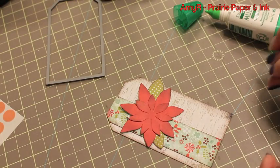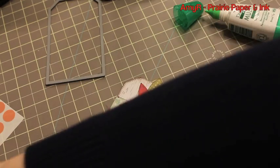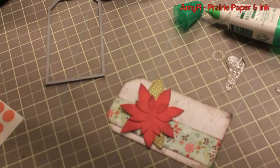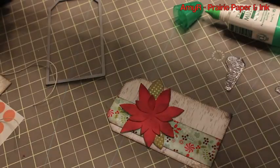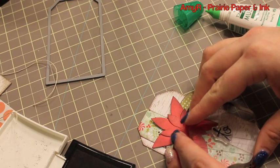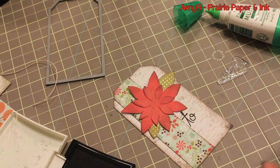And then I want to stamp the to and from onto this. These are just from the Paper Smooches Merry Motifs set that I got free with my last order. On the original tag, I had just stamped it using the Distress ink, but I didn't really like how that looked. I wanted it to pop out a little bit more, so I'm just going to use my VersaFine Onyx Black this time. I think that'll work a lot better. Oh yeah, I like that way better.